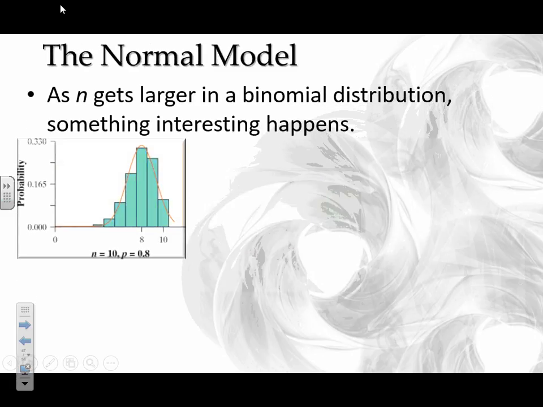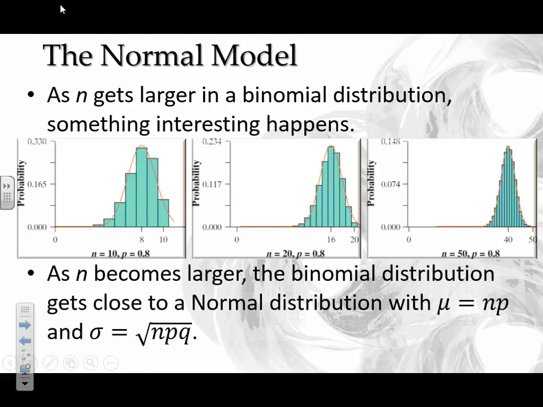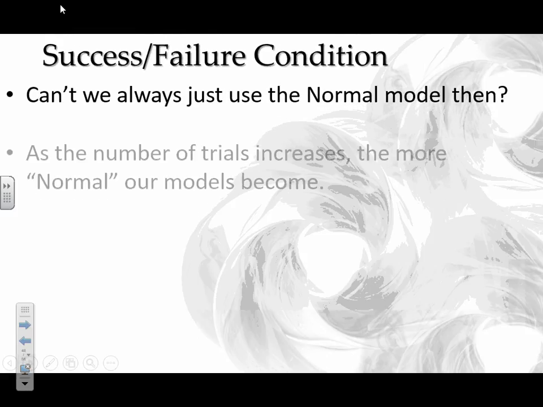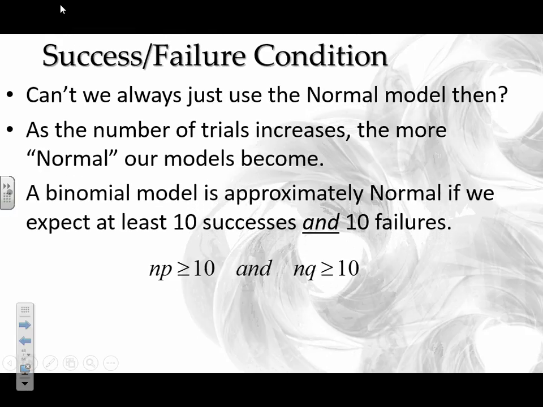All right? Last thing, the binomial model, as you increase the number of trials that you run, simply becomes more normally distributed, which means you could use the normal model to calculate. However, we won't use the normal model very often because the calculator takes care of all of that. Okay? The one thing you do need to know, though, I would write it down and take a picture real quick. In order to use a normal distribution, the number of successes and the number of fails that you expect to see have to be larger than 10. So if you take n times p and n times q, both of those results have to be at least 10 to proceed with the normal distribution.